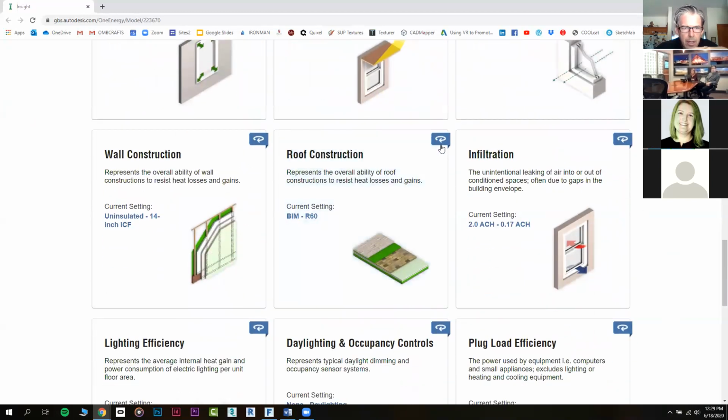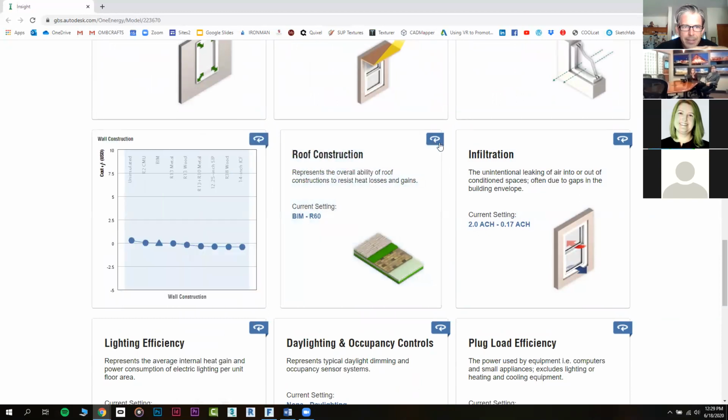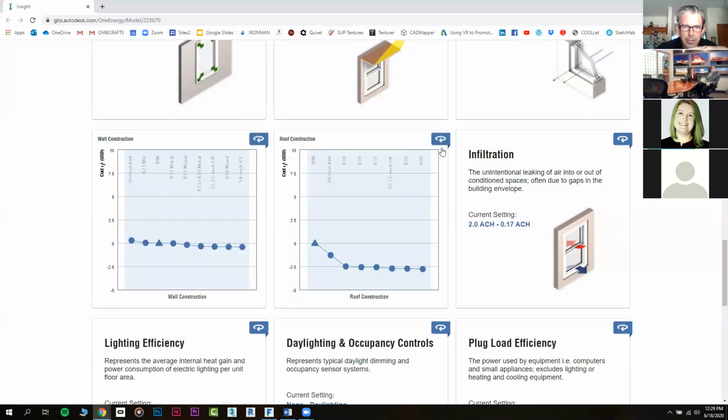Scrolling further down, some things that make larger impacts, like the wall construction and roof construction. So, the baseline here versus an R60. And this is based off of regional data, right? So this is using the local weather stations. And I believe the default is an office building type. So if you change building types, it will change the building data, but that's something that isn't really available yet in this stage. That's where you're getting into Green Building Studio and more advanced simulation.